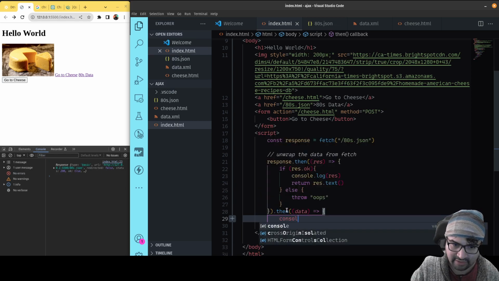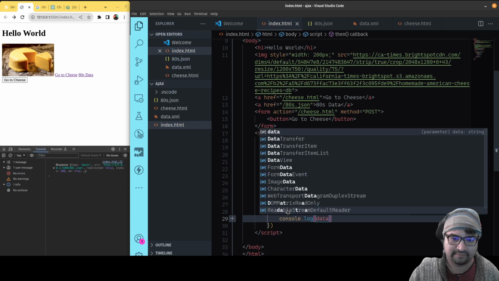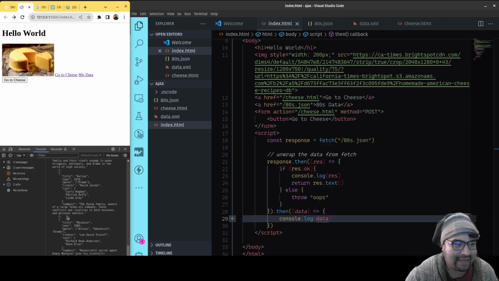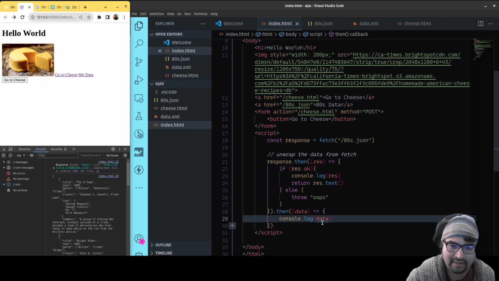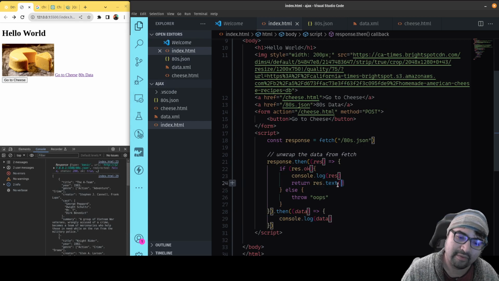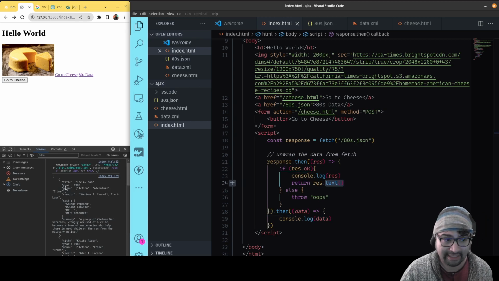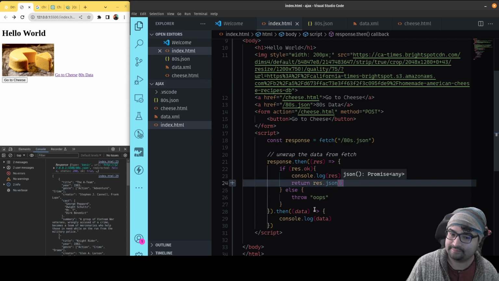And if I console.log data, see now I'm getting a string. So you can see here it's just printing this big JSON string. Okay, that's fine, if that's what you want, if all you want is the text of the thing. I'll show you some situations where that may be what you want. But more than likely, if you're getting back JSON data like you see here, then you'd rather use res.json.